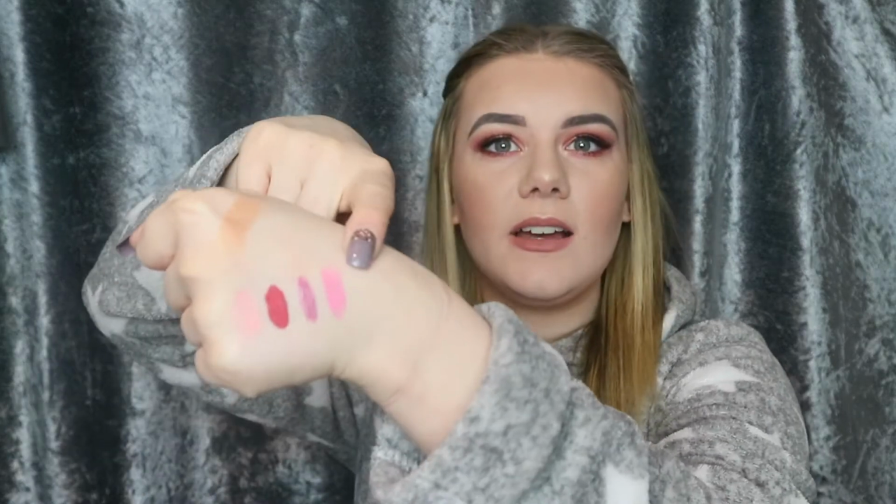This here is the colour. So it's quite vibrant. I think once it's on the lips, it's going to stand out quite a lot, which isn't for me personally, but obviously if there's people out there who would like that, then this is probably going to be a perfect little shade for you. Door number 7 is another lip product.